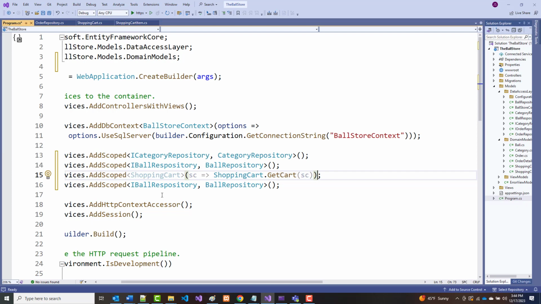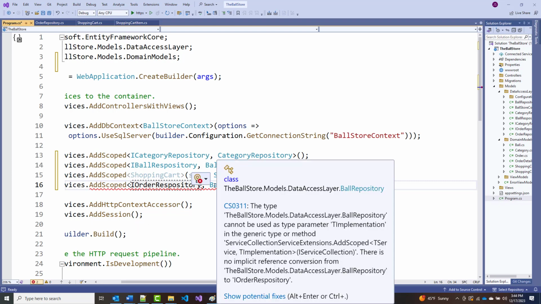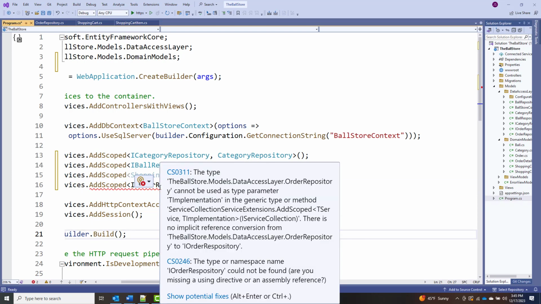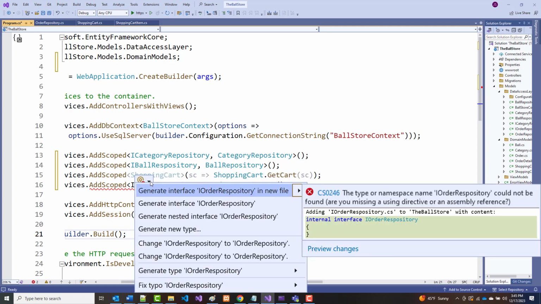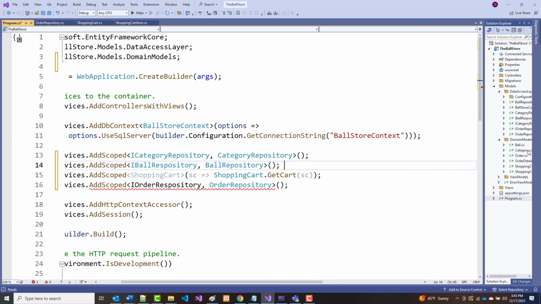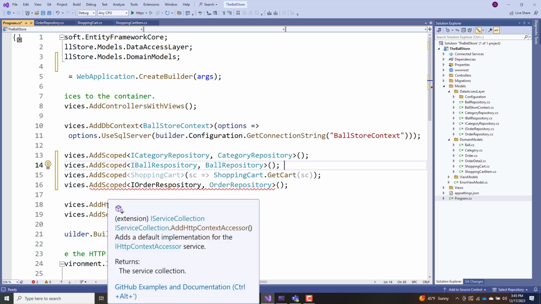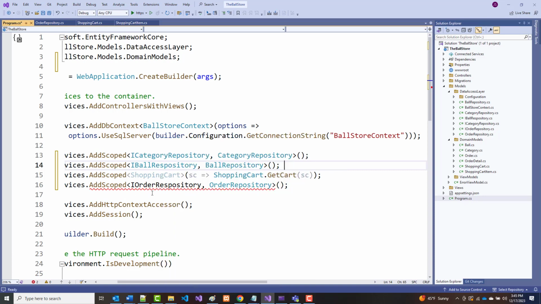And this is going to be our IOrderRepository. And this will be order repository. Did I spell it wrong? IOrderRepository. It looks like it's spelled correctly. I didn't spell it correctly here though. Repository.